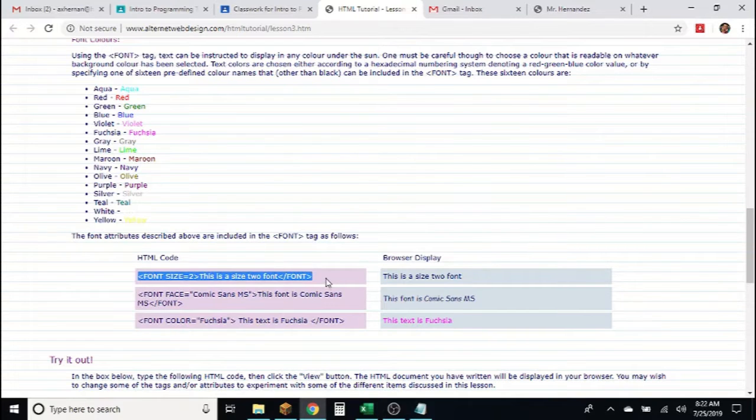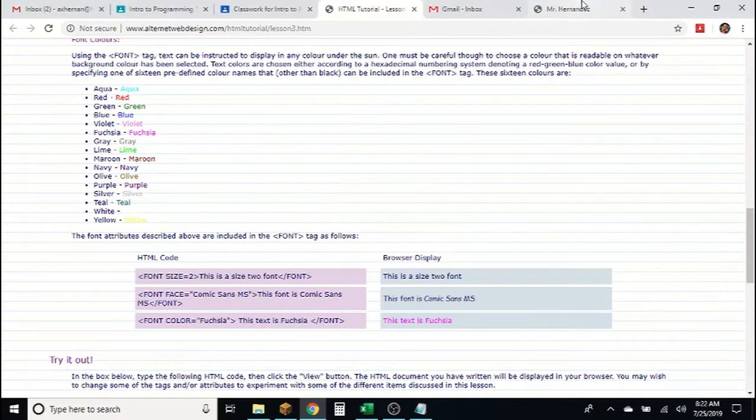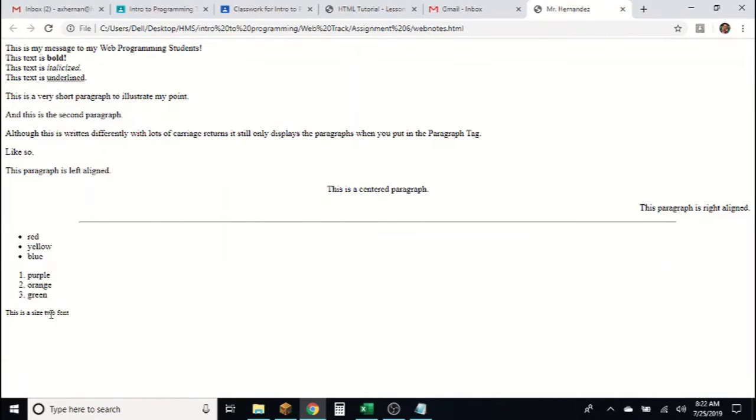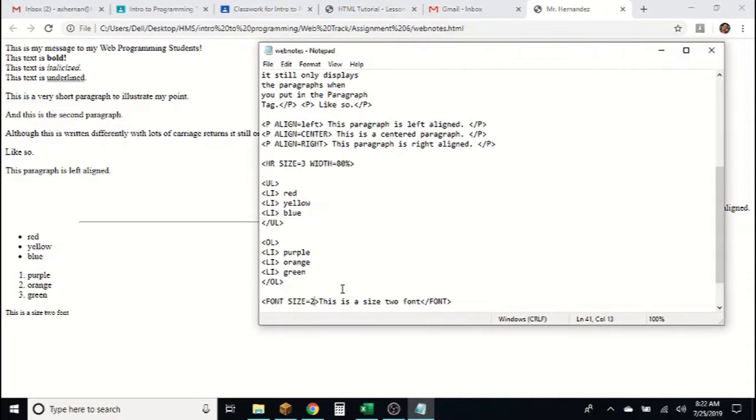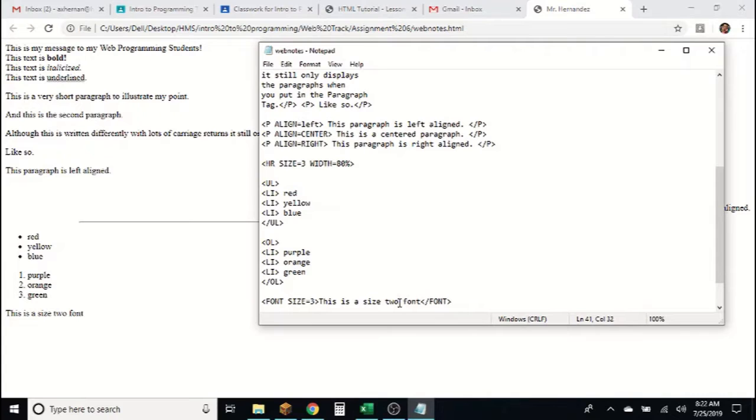So let's first copy each one. So Control Copy. You have your font size. Control V, right? So font size 2, this is font size 2. So we say File, Save, come over here, we hit refresh. This is font size 2. Now notice font size 2 is smaller than what we have here. That's because the default size is 3. Usually 3 is what the internet deals with. So if I hit refresh, bam, now it's the same size as everything else. So I'm going to say this is a size 3 font because we want to be able to read it.